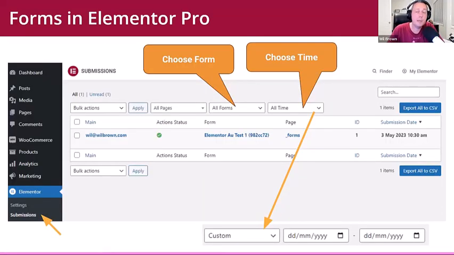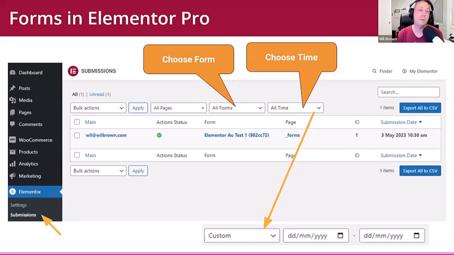Now, when you submit an Elementor form, the data is stored in the database, which is good. And you can access the data from the submissions, in Elementor Submissions on the dashboard. You can use the filter at the top. It's actually quite a useful layout. I think they've mapped it very similar to the way that Gravity Forms works in the dashboard. So you can use the filter at the top to search your form by name. This is why it's always a good idea to have a really good relatable name.